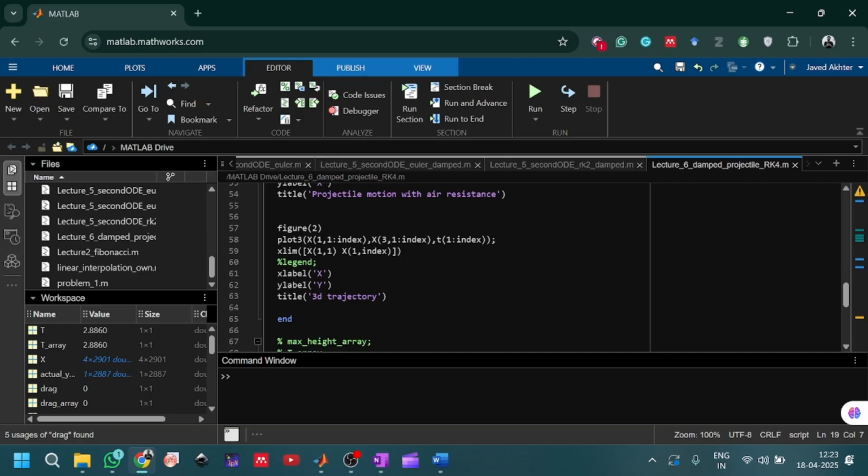Once you learn how to fit data, you can also try to fit different kinds of functions. Maybe you can try to fit an exponential decay to the curves that you're getting, and if it is fitting well, then you will have an idea that the maximum height being reached is falling exponentially with time. In this way, you can play around with the system. You can take a differential equation and try to explore the system using these simple tools.